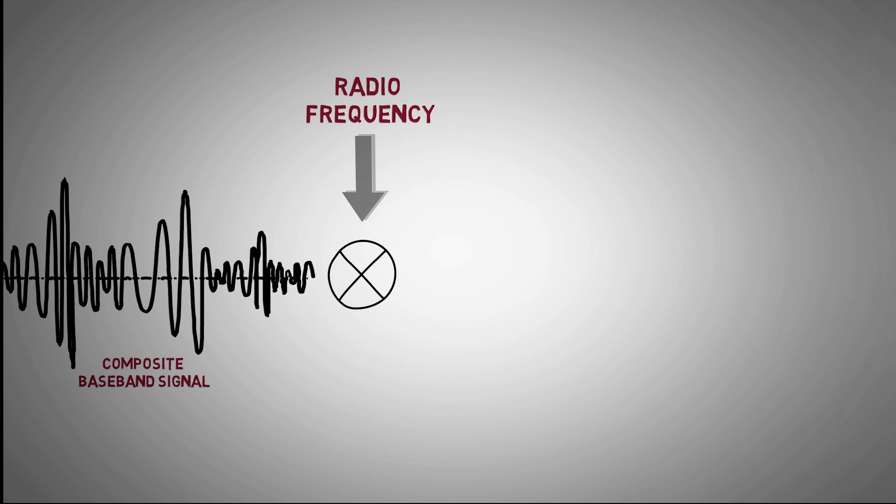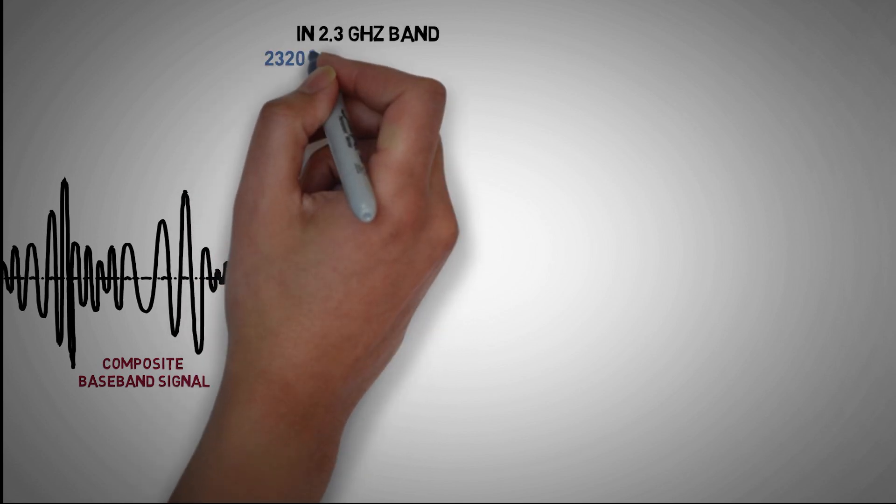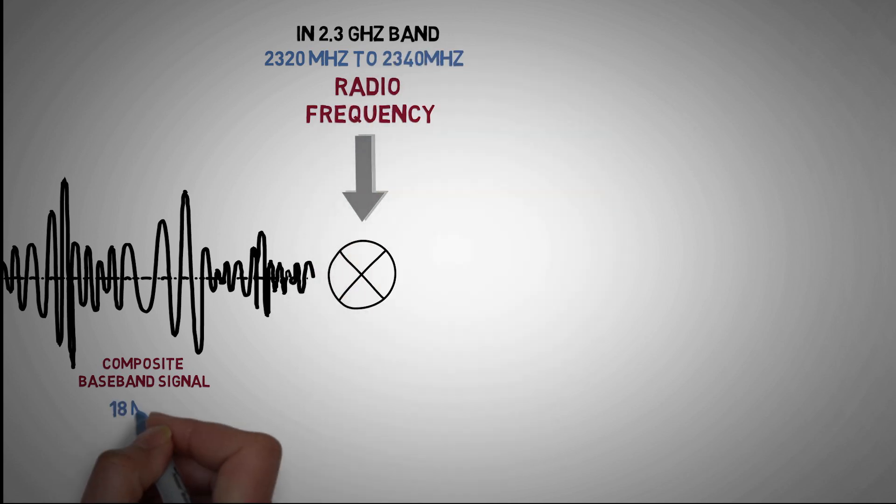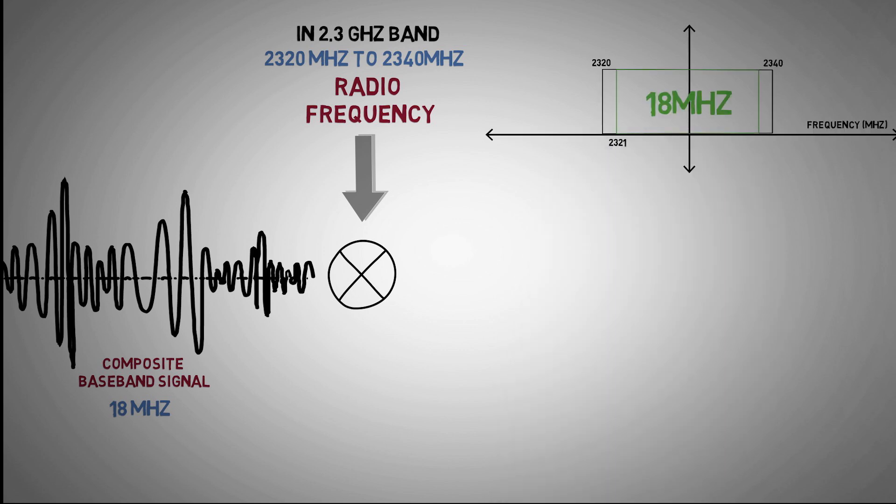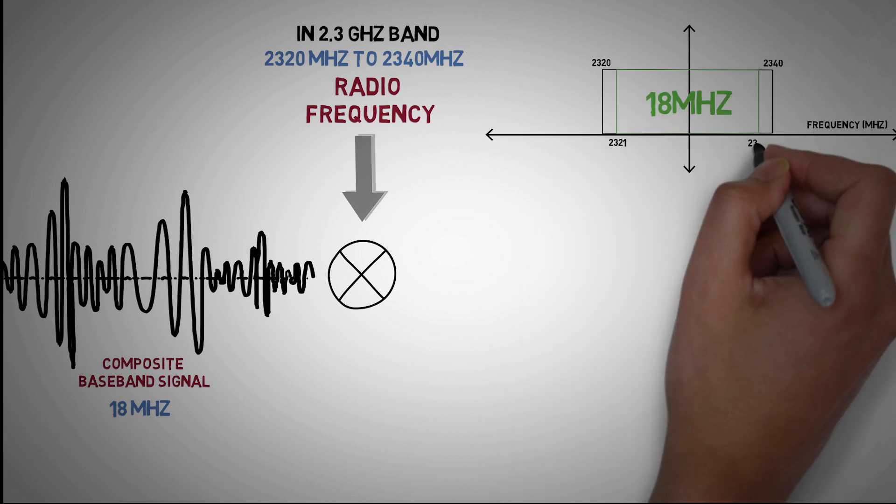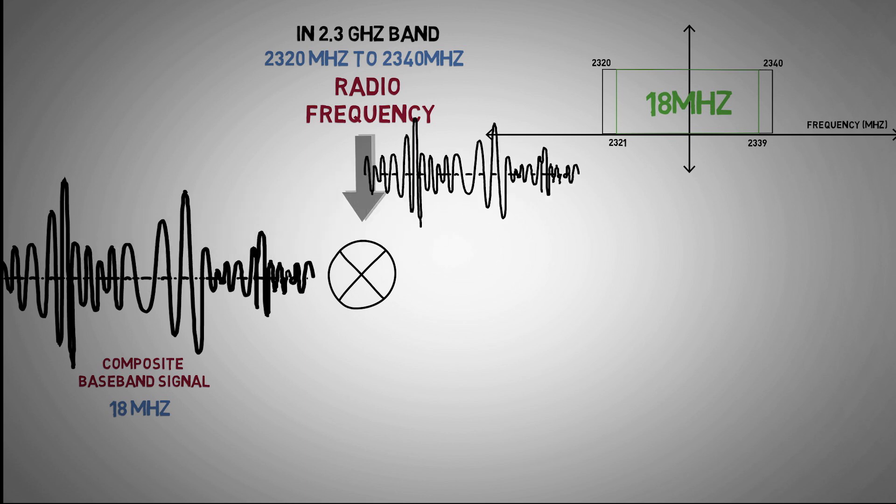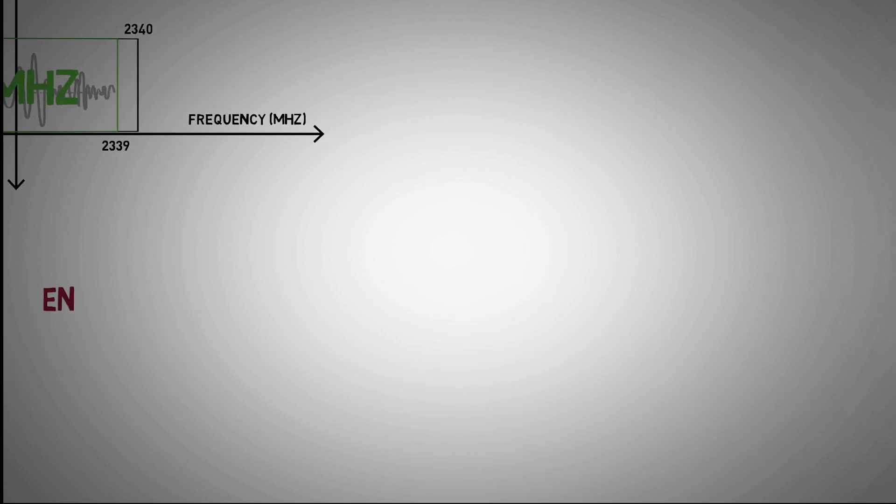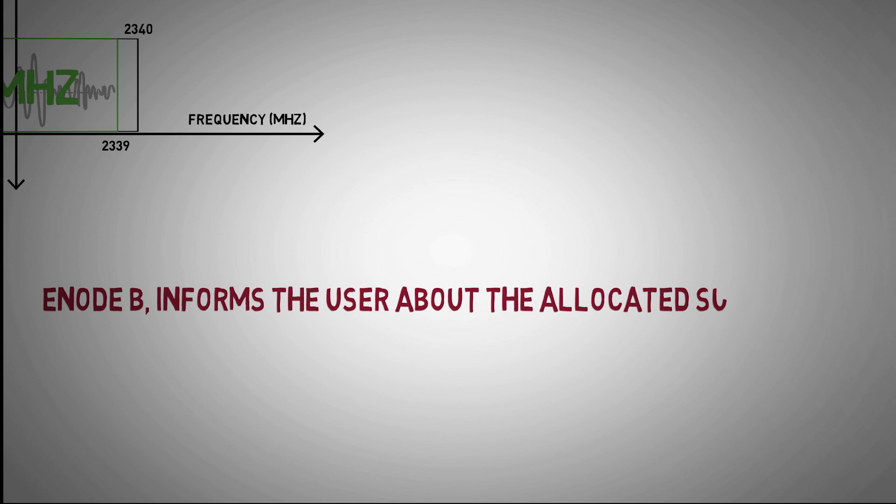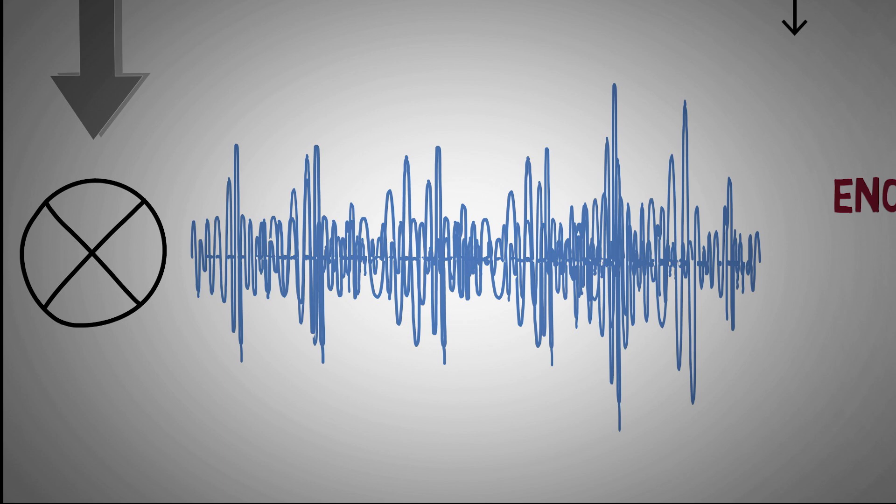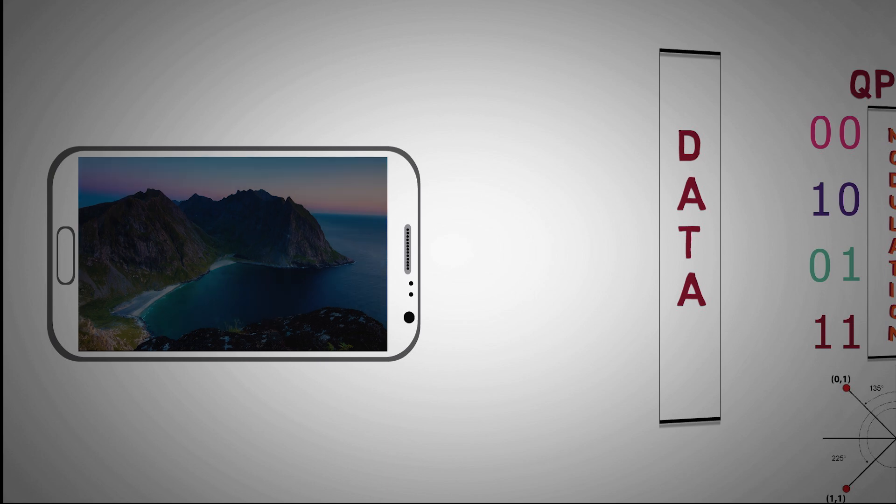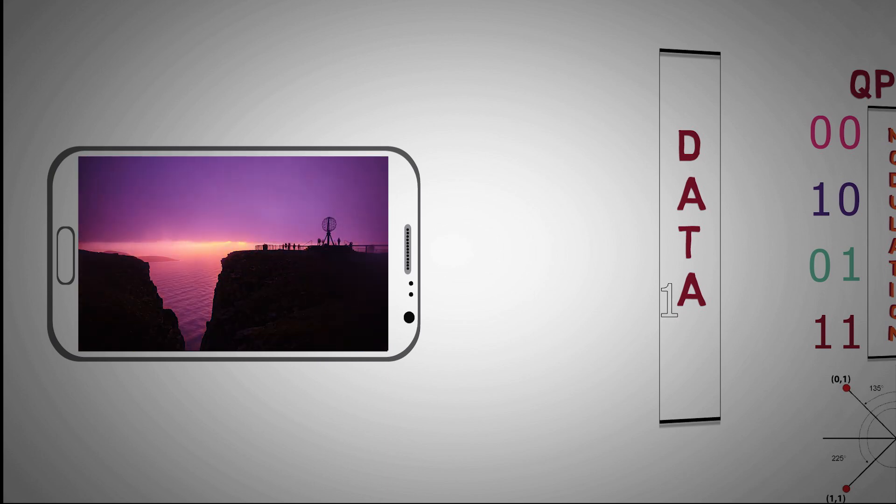For example, an operator having license for 2320 MHz to 2340 MHz. The 18 MHz band will be mapped from 2321 MHz to 2339 MHz using analog modulation. And finally the eNodeB transmits signal over air. eNodeB informs the user about the allocated subcarriers and the corresponding modulation scheme. So, when the RF signal reaches at the user's terminal, all these processes are reversed and finally a user is able to receive the data intended for it.